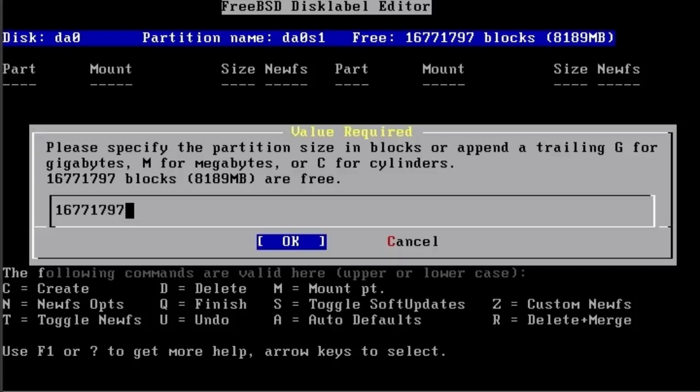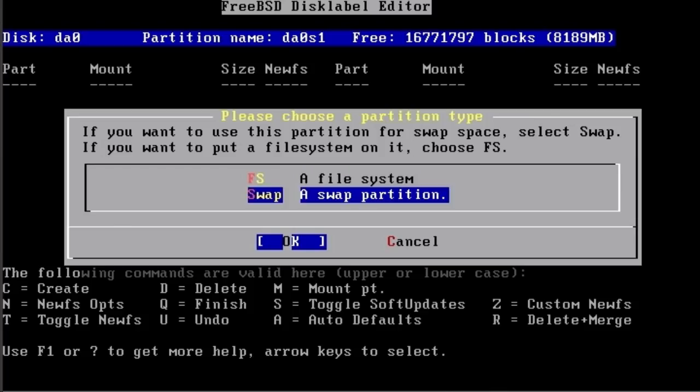C will create. And then we need to determine how big or how many blocks the partition for this particular one, let's say root, is to be. So should it be a gig, 2 gigs? We know an entire 8 gigs will be the full 16 million blocks. And if you divide it by 512, that's where you get your 8 gigs from. So if we divide, let's say, 2 million of those blocks, we should be roughly in the 1 gig space to have our root file system. So something of the order of 2 million will give us this partition.